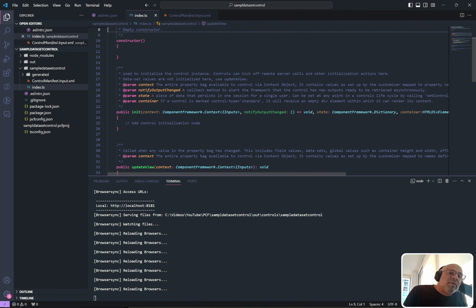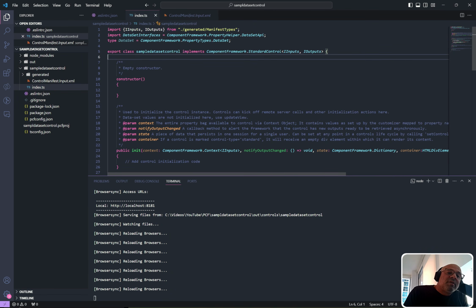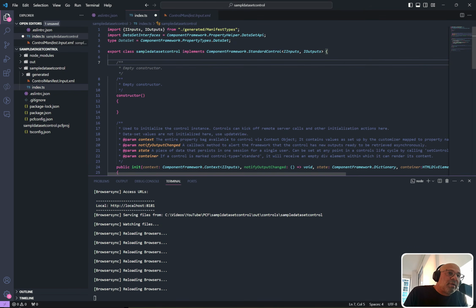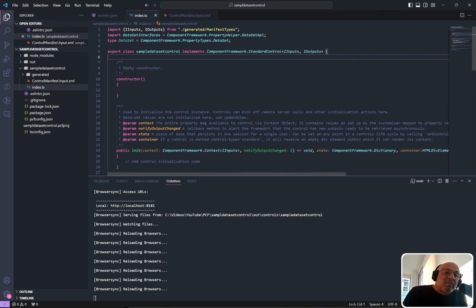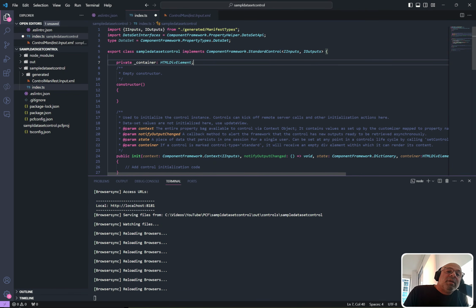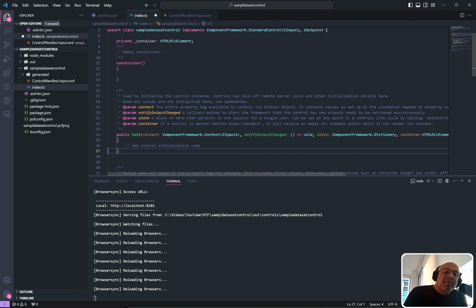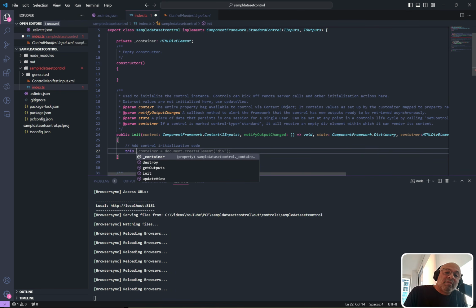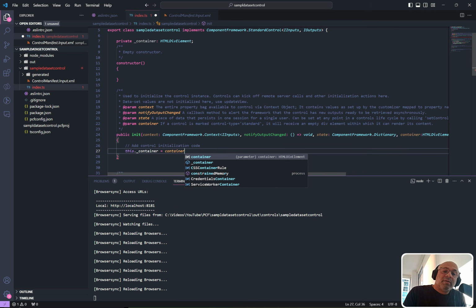The way to do this, we're going to firstly come over here and define a new property. It's going to be private container, HTML div element. Okay. So we have this one ready to go, and then here in our init, we're going to say this container is equal to container, okay?